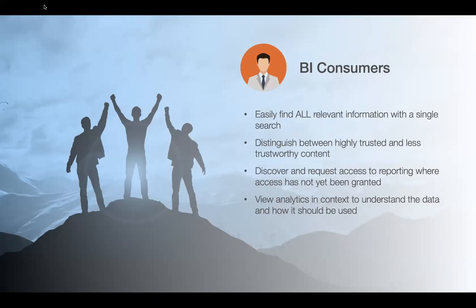From a consumer perspective, very different kinds of needs. As a BI consumer, first and foremost, it's very important to me that all my relevant information is available with a single search. If you don't satisfy this in the catalog, you're not even out of the starting gate. Everything that I use to make my decisions needs to be there at my fingertips. I search for it, I find it, and I start using it.